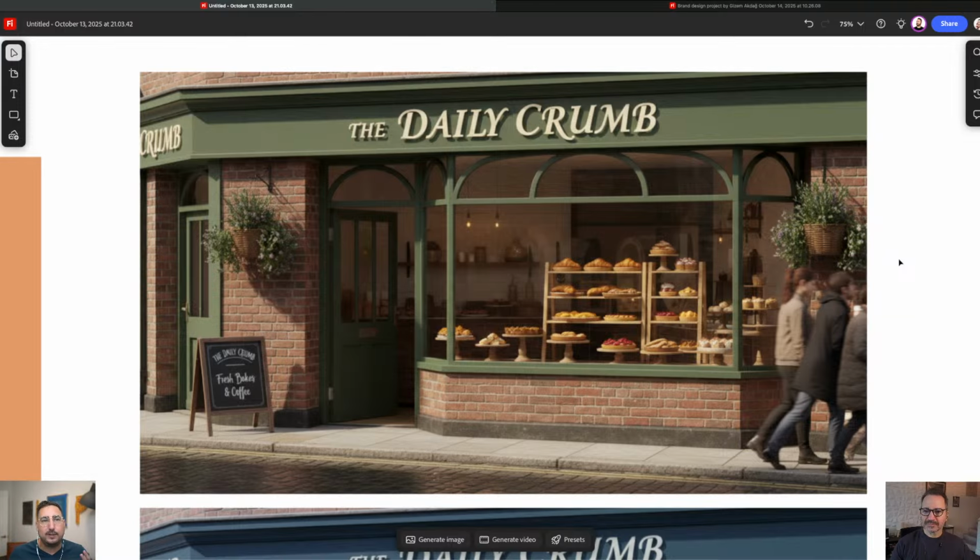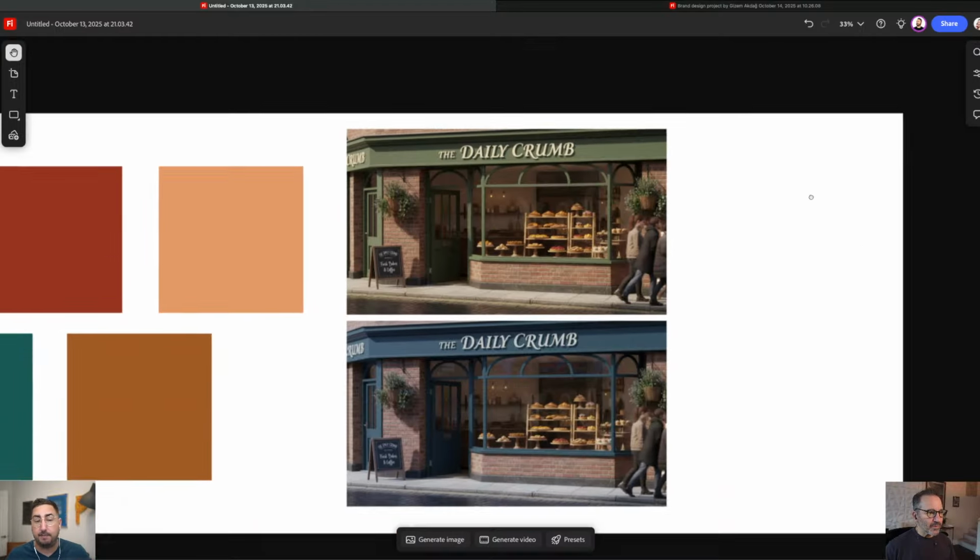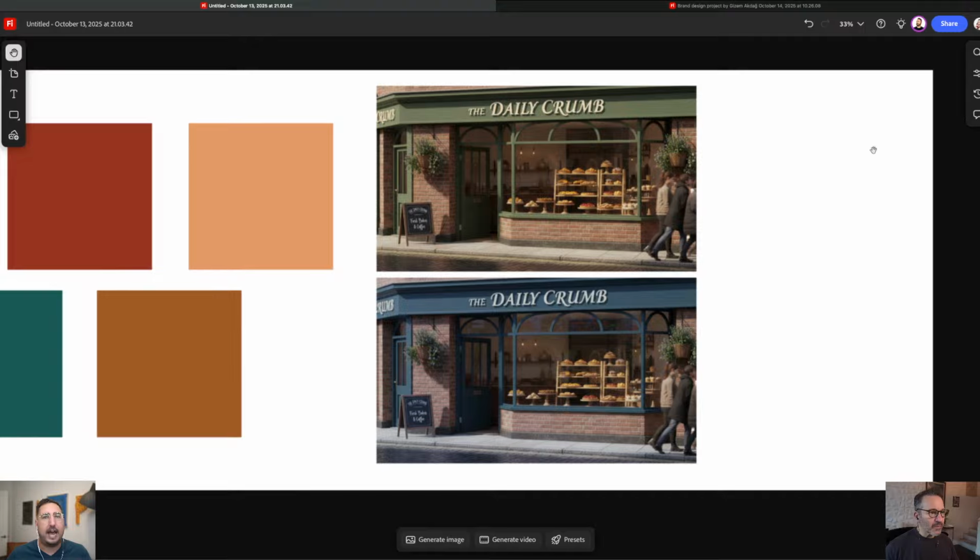I love using this as an A/B test. If your client comes back with feedback, you can very easily say, okay, we can implement that feedback real quick without it taking me a bunch of time, knowing that it's not going to work. We've created the brand, we understand it, and we can say, I hear you, and I want to explore that option. Here's an idea of what that would look like. Is this what you're looking for? You just did a quick generation in a different color tone.